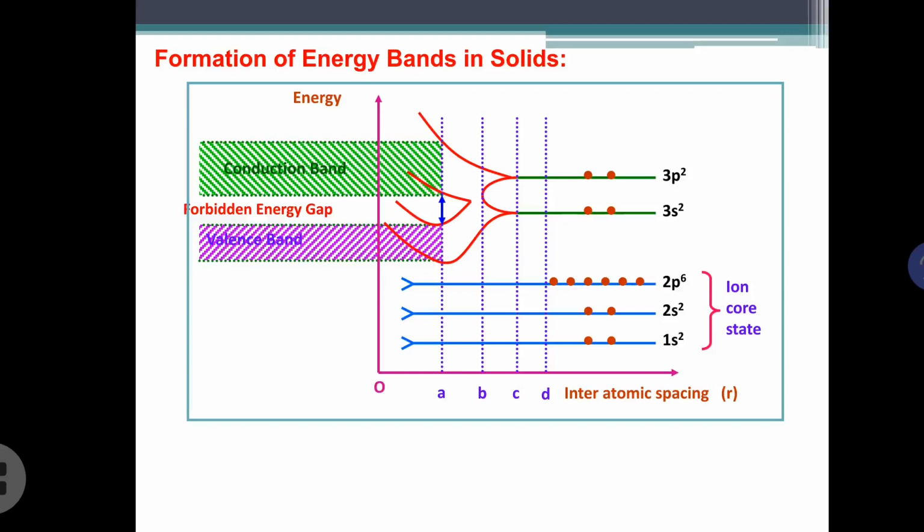This particular energy level redistribution happens when an atom comes in close proximity to other atoms. They will be forming bonds with the nearby atoms when the solid or the crystal is formed. During that crystal formation, such a redistribution of energy levels happens, and they exist in the form of energy bands: the valence band containing valence electrons and the conduction band containing the conduction electrons. Here, since we refer to the silicon atom, the conduction band contains no electrons at all in this situation. So how are we able to make silicon, a semiconductor, conduct? That we will be discussing in our coming session.